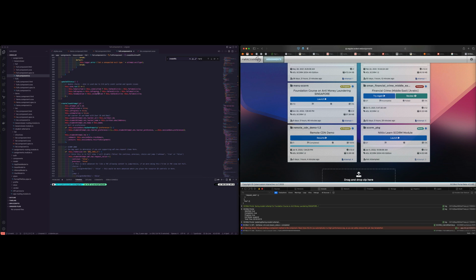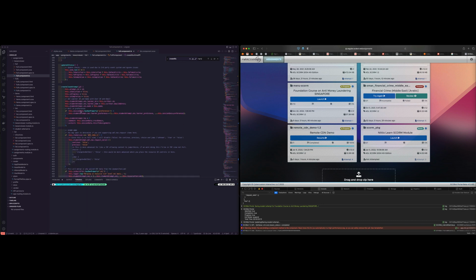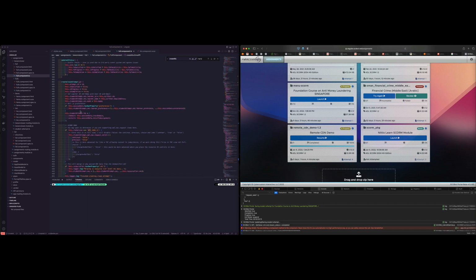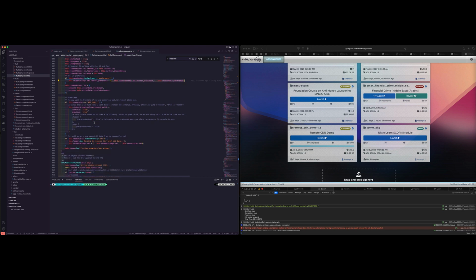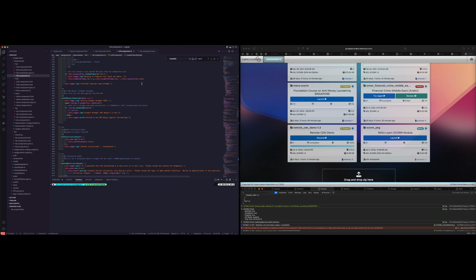And then the update UI status, like I said, we're changing something here related to these statuses. You're going to have some UI, you're going to have some backend related stuff. Merging two objects together with these spread operators is one way to extend things. So I'm bringing in the student data settings with the learner preferences, and then you're going to get the same thing out of the resource tier.